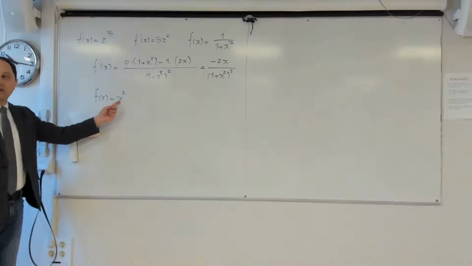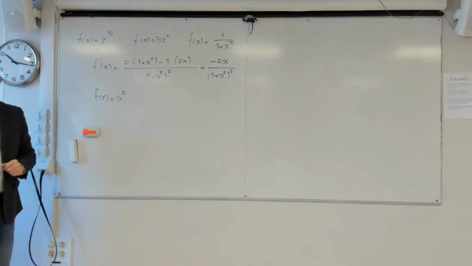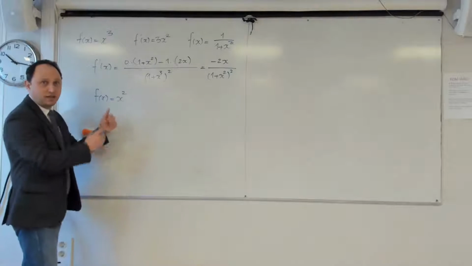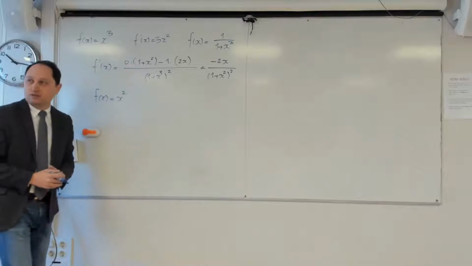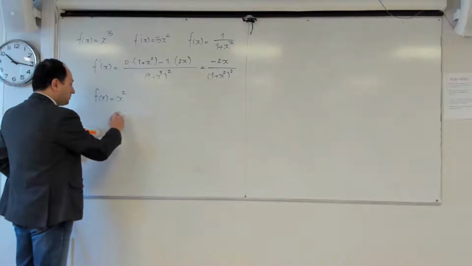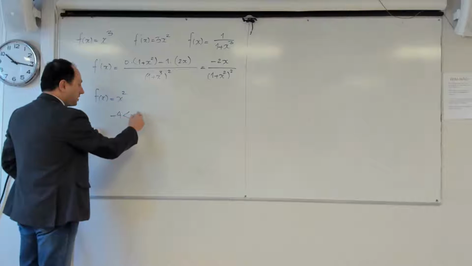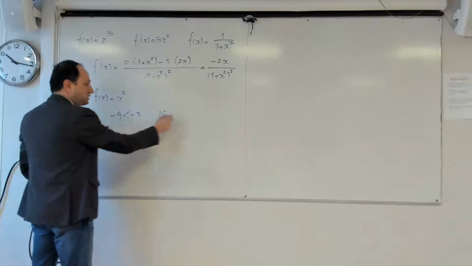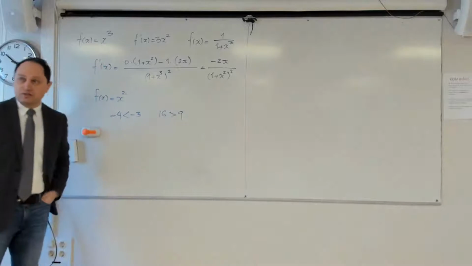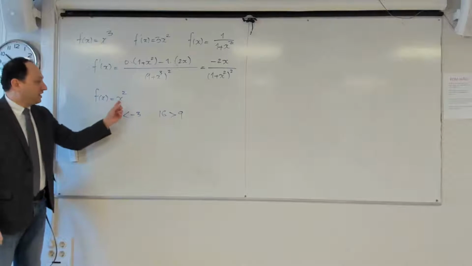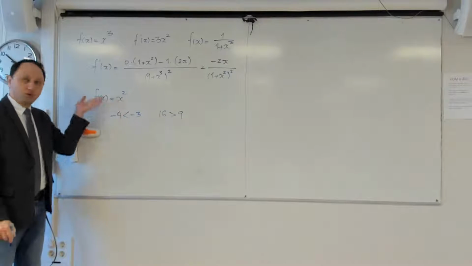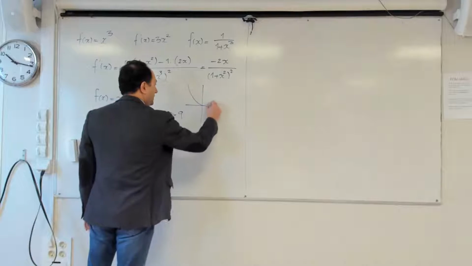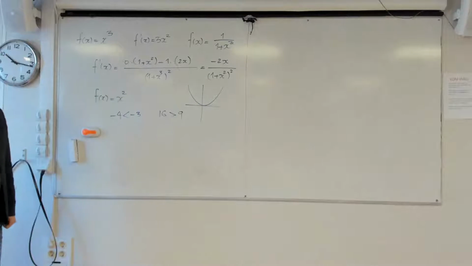Because it seems that when I increase x, f of x also increases, but that is not totally correct. Yes? If x is positive and I increase x, of course x squared grows. But if x is negative, for example, minus 4 is smaller than minus 3. Everyone knows about that. But if I square it, it becomes 16, and this becomes 9. Then definitely this will increase, actually. So it means that on the right-hand side of 0, this is increasing. Below 0, it is decreasing. And actually, it agrees with the graph, yes? Because the graph of this function is this one.